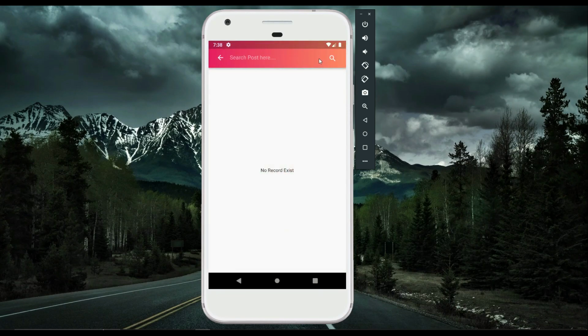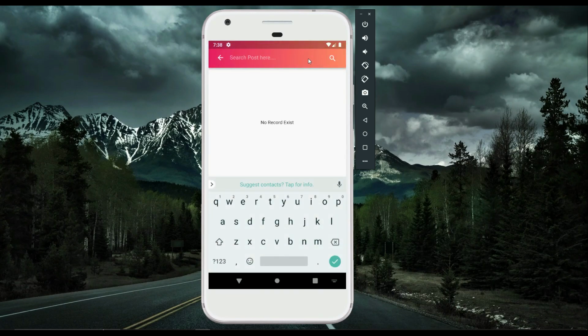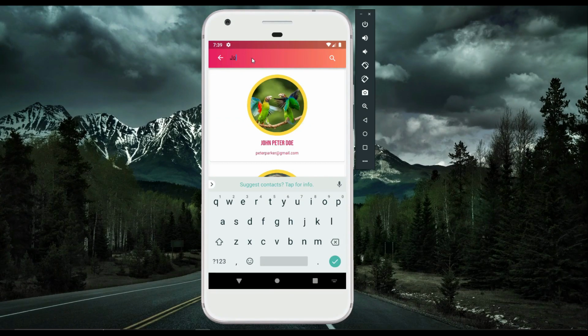You can also search for others. For example, if I want to search for a celebrity, let's say I'm searching for Johnny Depp, I will simply write the name Johnny, and here you can see the profile Johnny Depp.